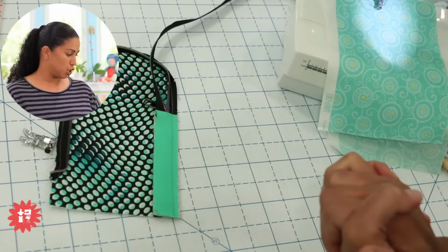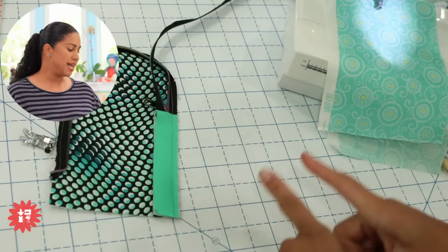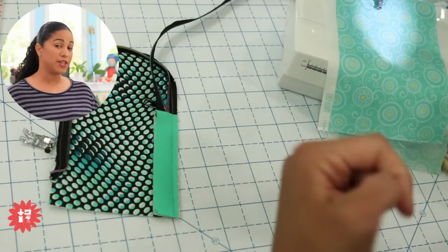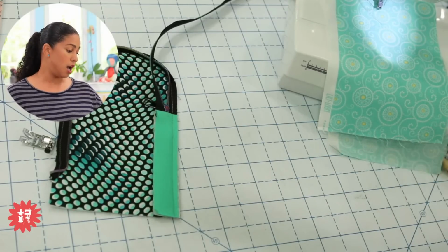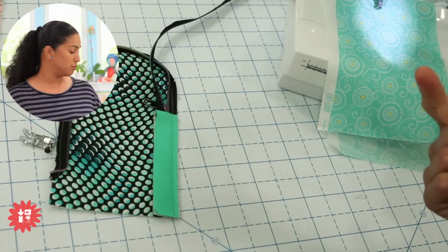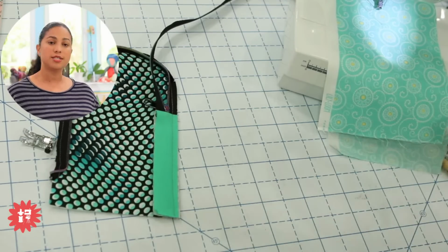Okay, so that was the first one. Next question is from JJ. And JJ asks, when making a zippered bag or pouch with a lining, what is the rule for top stitching the lining? Do we not top stitch it? Do we top stitch outside of the bag and lining together? Or do we leave an inch on each side?